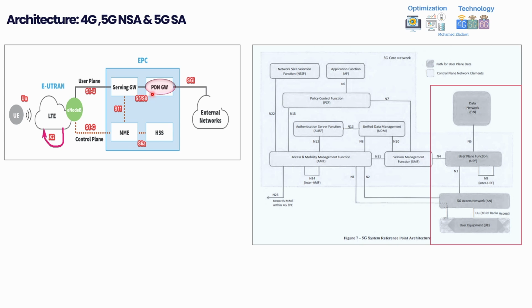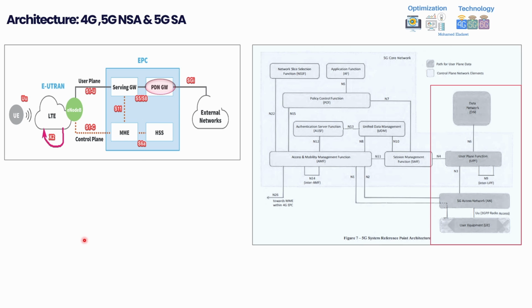As you can see here, we have the 4G packet gateway. It's providing two main functions: control plane, which is IP address allocation, and user plane, which is packet forwarding. While in 5G, this has been separated. The UPF will be responsible for the packet forwarding, and the SMF will be responsible for providing IP allocation. And actually, this separation allows independent scaling of the two main functions.